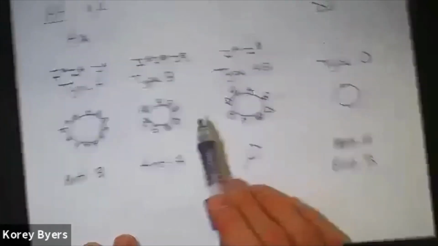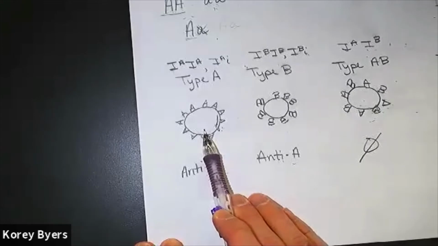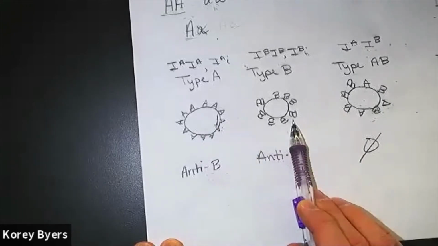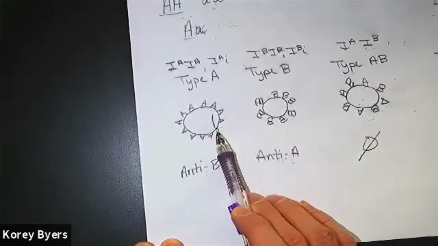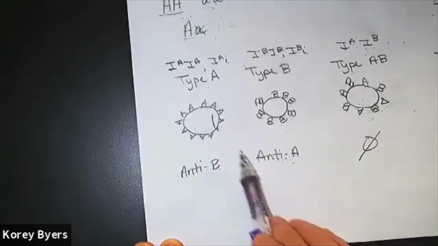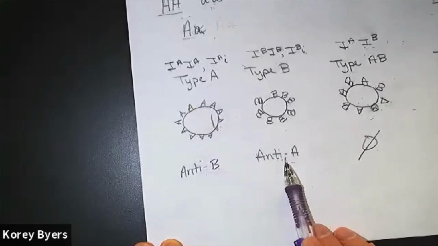Because let's go back to type A. I skipped a step. If we were to give A to someone with type B blood, this antibody would glob onto that. It's called agglutination. It would clot, essentially, inside of your arteries and veins, and that is not good. It would clot a lot faster than your body could deal with it. So type B can't receive type A. Correct. And type A can't receive type B.